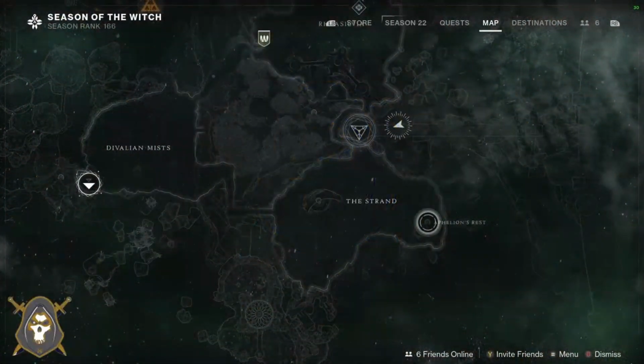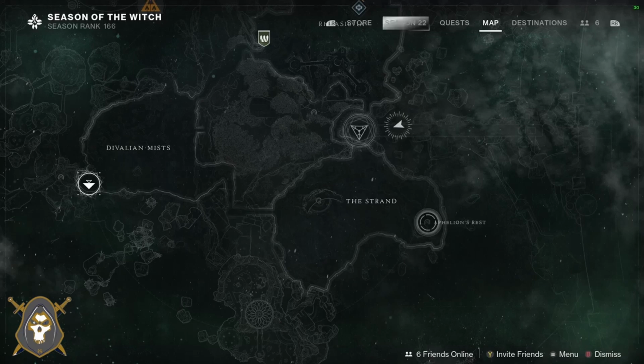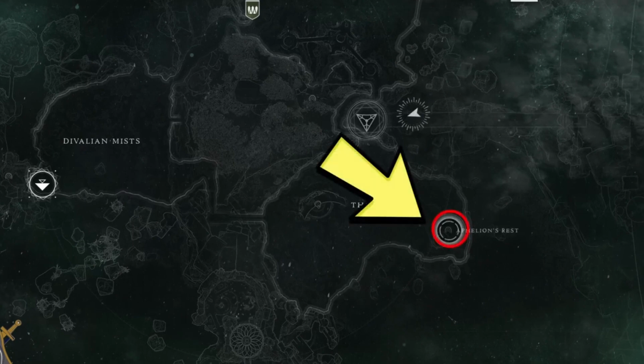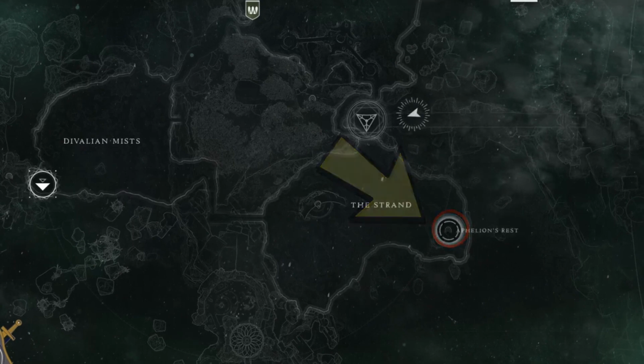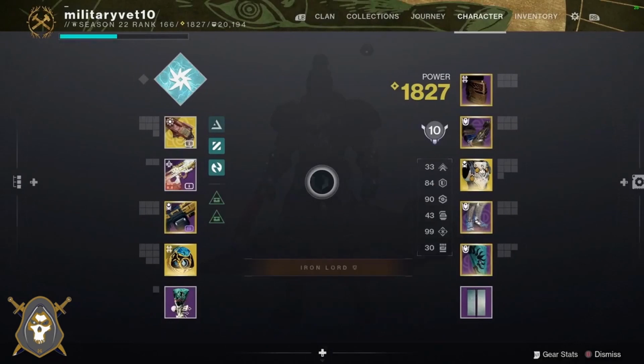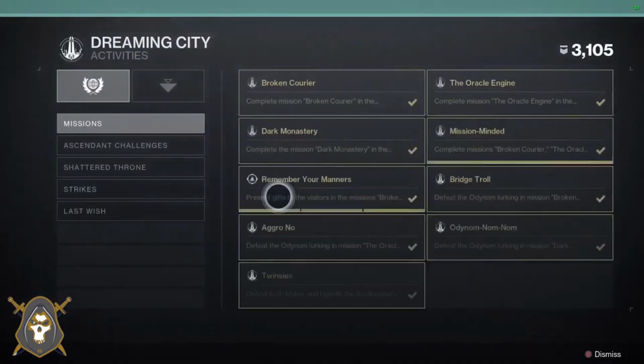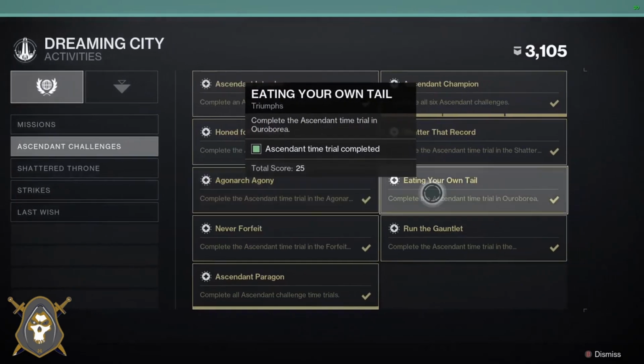I'm Military Vet 10. I'm here to show you where the Ascendant Challenge is for this week in the Dreaming City. It is over here in the Aphelion's Rest Lost Sector in the Strand Patrol area. And the Ascendant Challenge for this week is the Ouroborea Challenge, Ascendant Challenge, Eating Your Own Tail Triumph.